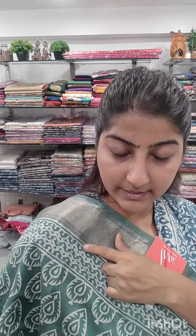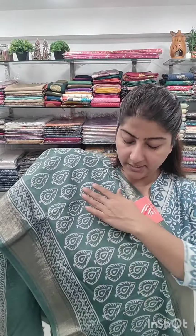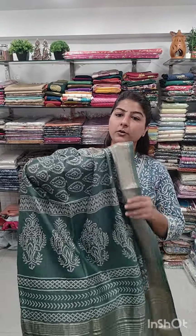Okay, now this is again the border section for the pastel green color, and you can see the nice, pretty block done on the body section of the saree, ma'am. Very pretty saree. These are absolutely very smart for official use.